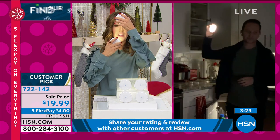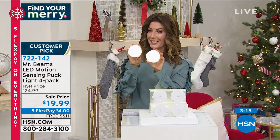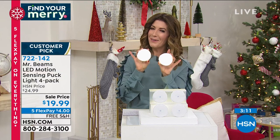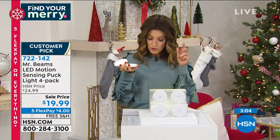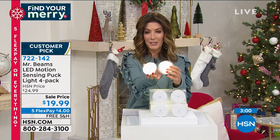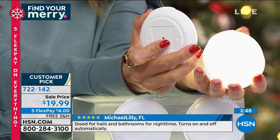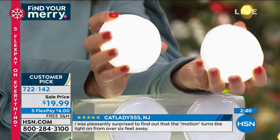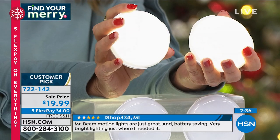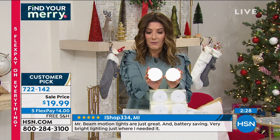Look how bright these are — I could use these in the studio to fix my makeup. You get four of these. If you're new to Mr. Beams, go ahead and read all the great rave reviews on our website at hsn.com — there are more than 280 rave reviews just on this product. People love this product so much they go to their computer and write a review. You can install them with a self-adhesive or mounting hardware and screws. You can move them around the house. Lighting can be affordable and easy — for four for $19.99, that's $5 a pop.